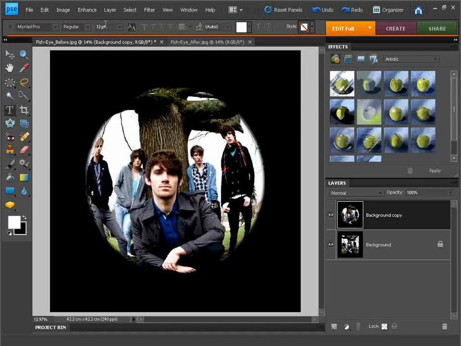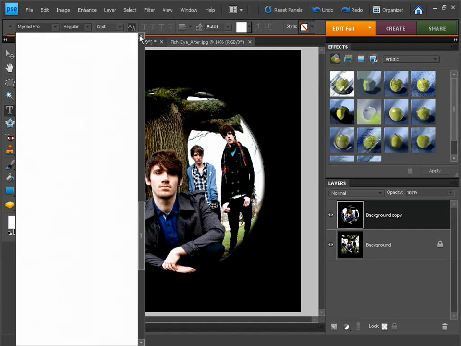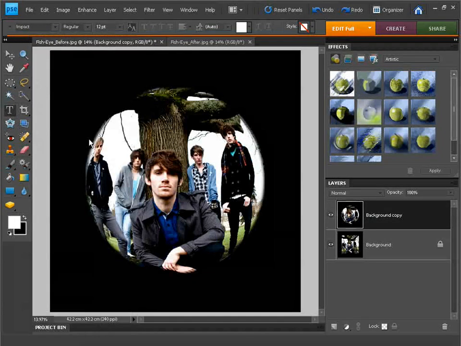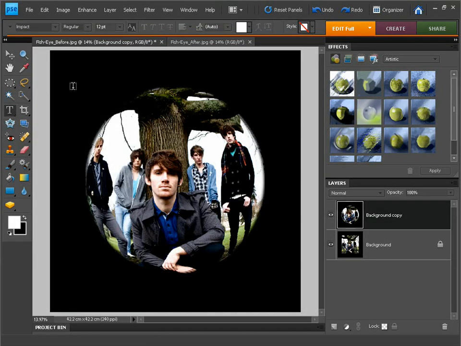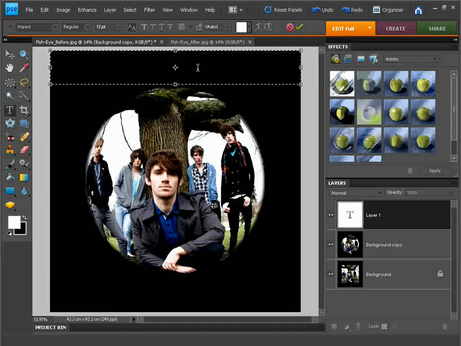So to add the text, just go to the text tool in the tool palette, quickly select that, and at the moment we'll just leave the point size at 12 and we'll select Impact from our list of fonts. We're choosing Impact because it's quite a large font. Rather than just quickly clicking and typing in our text, so that we can get it nice and central, if we just left click in the top corner and drag a nice large text box which goes from one edge all the way over to the other, and just release the mouse, and then we can just very quickly add in our text.